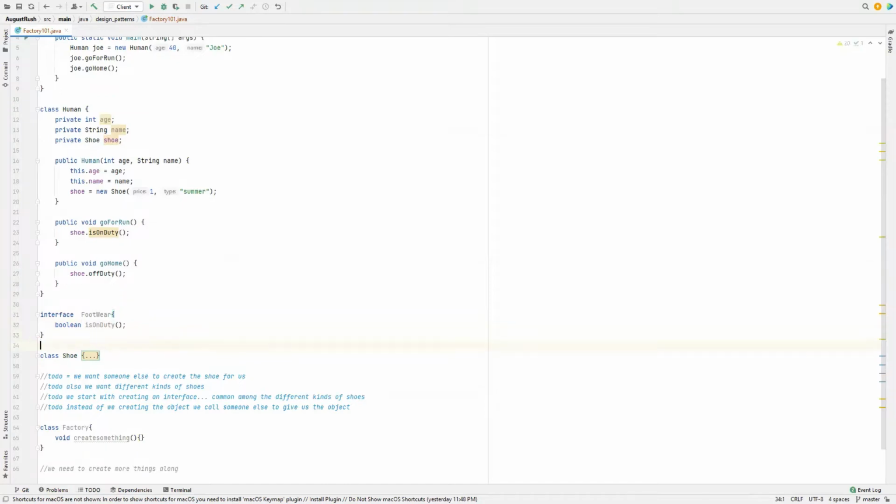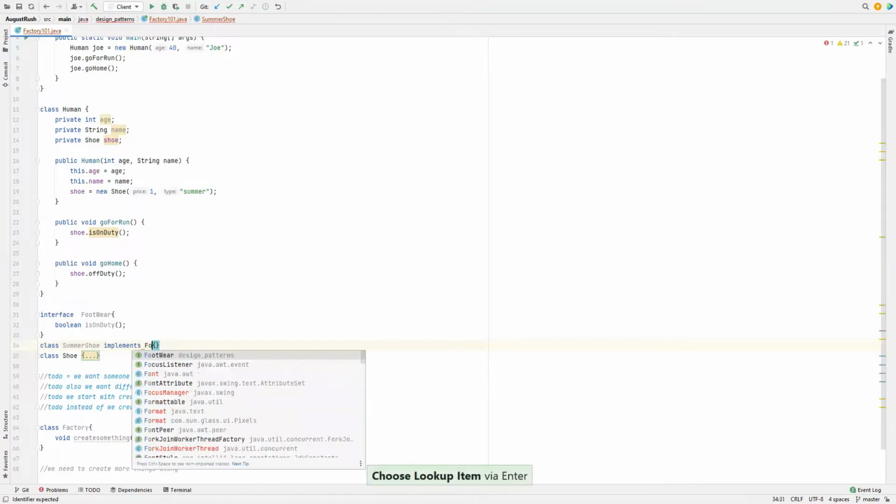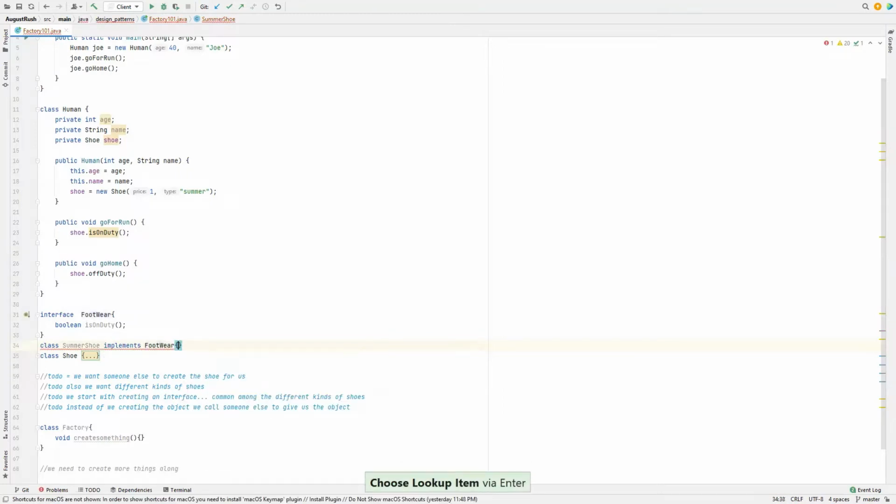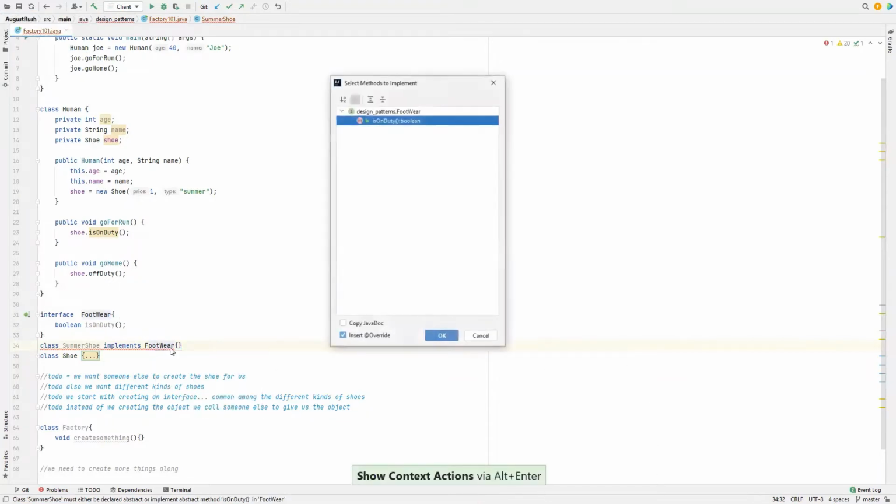It could be, let's say, a class SummerShoes, and we will implement Footwear. Yes, we need to implement methods.